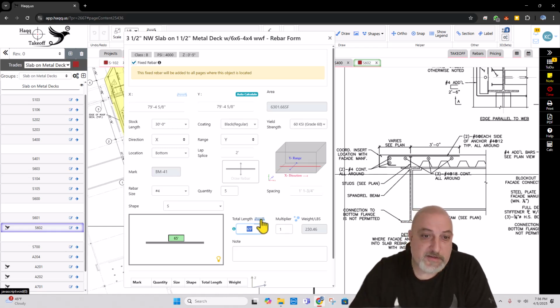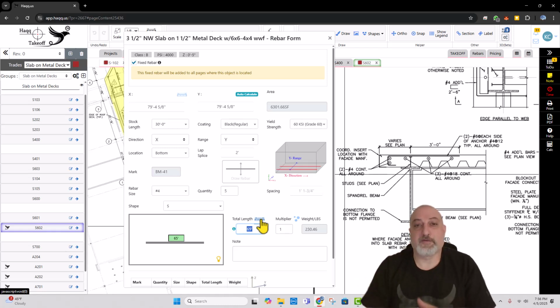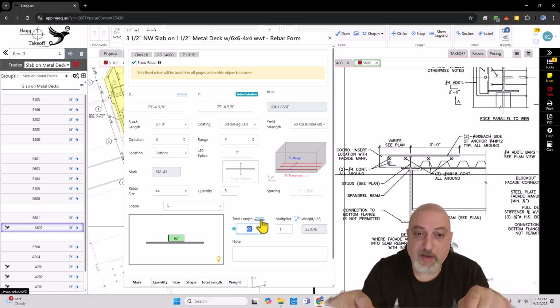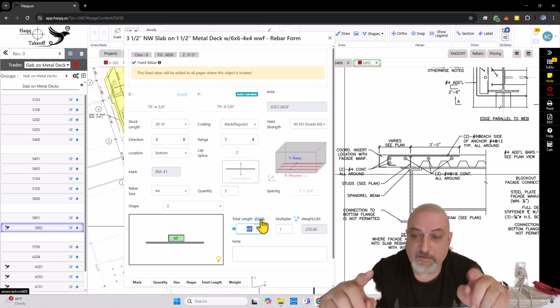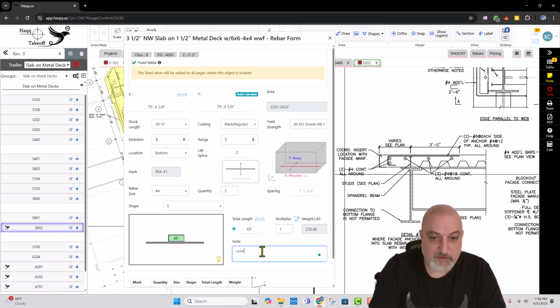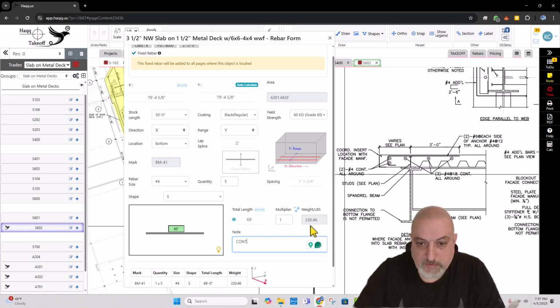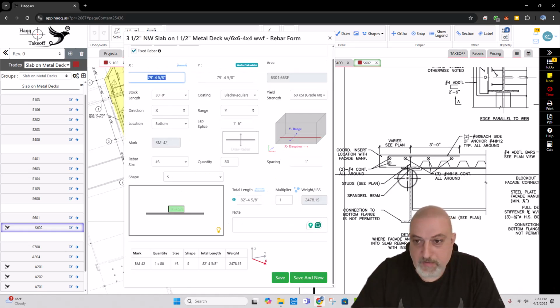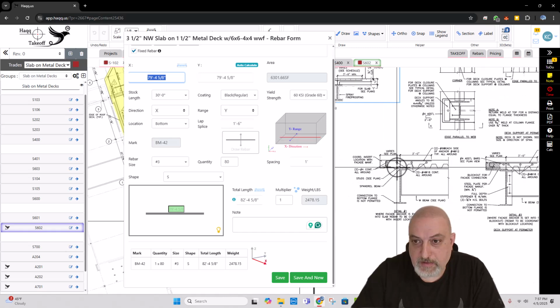None of the softwares use this. There are a lot of softwares out there, but none of them as good as Haqq Takeoff on the reinforcing steel estimation takeoff. Anyway, this is continuous 7 new, and then we're going to add the chain bars.